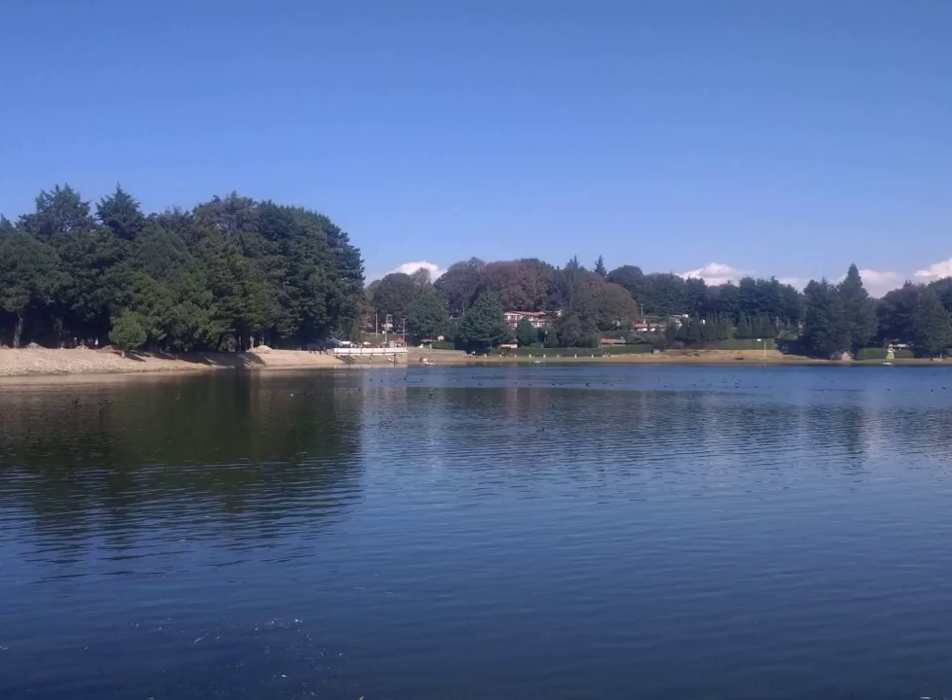Diamond categorized foods into two groups: dead foods that clog the body, and living foods that cleanse it. According to Fit for Life principles, dead foods are those with highly refined or highly processed origins, while living foods are raw fruits and vegetables. The basic points of Fit for Life are as follows.